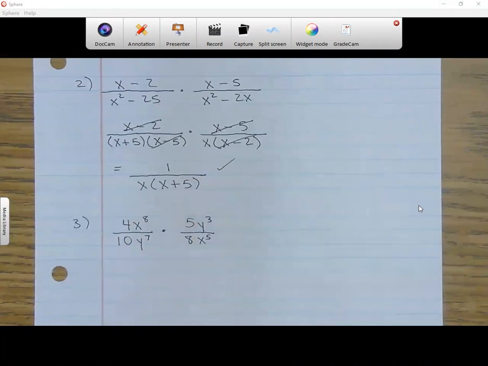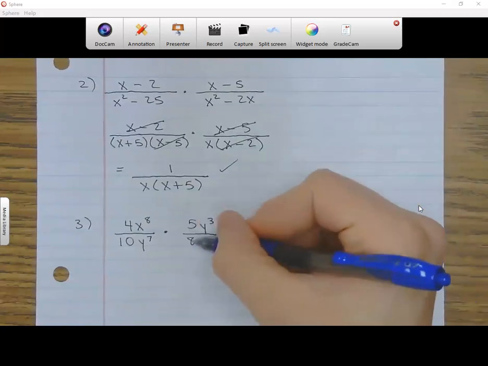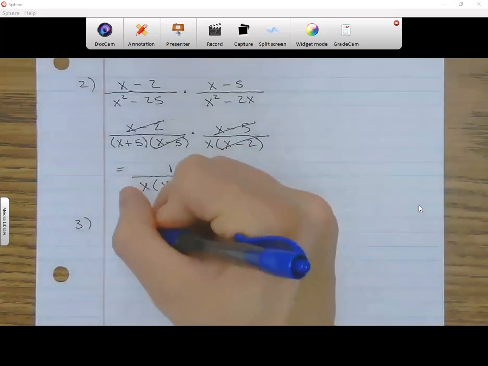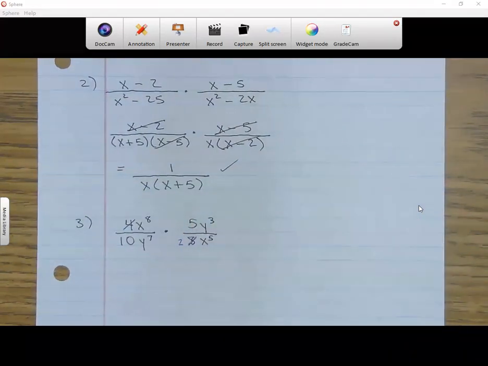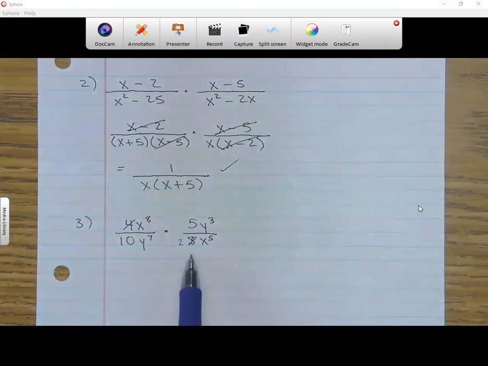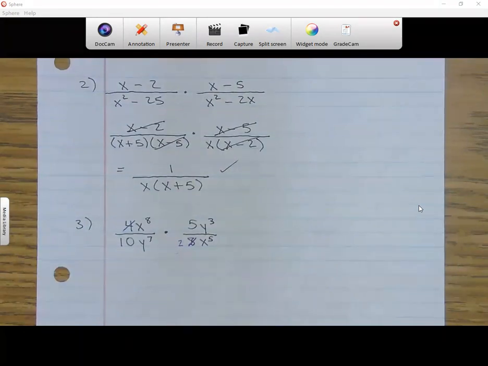Okay, so for this problem, there's nothing that I can really factor, but I can start canceling out common factors, right? So let's start off with the 4 and the 8. And let me change my color to blue real quick. The 4 and the 8, how do those cancel out? Well, if I get rid of the 4, I have to turn the 8 into a 2, because notice how we're dividing by 4 on the top and bottom. So if I get rid of the 4, the 8 is going to change into a 2, right? Because what's 8 divided by 4? That would be 2. Okay?